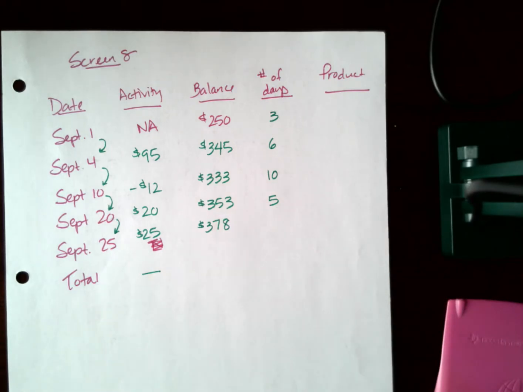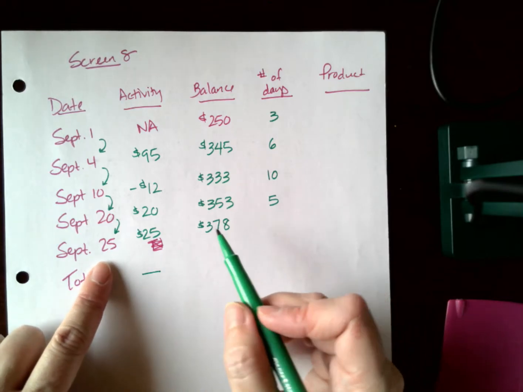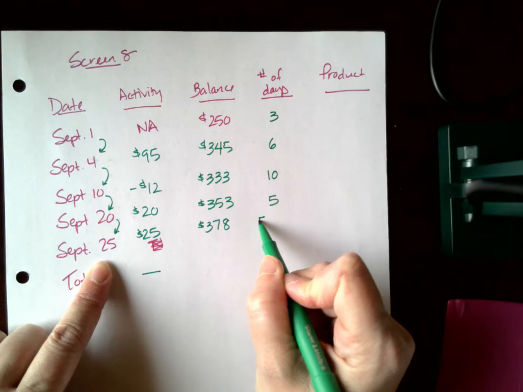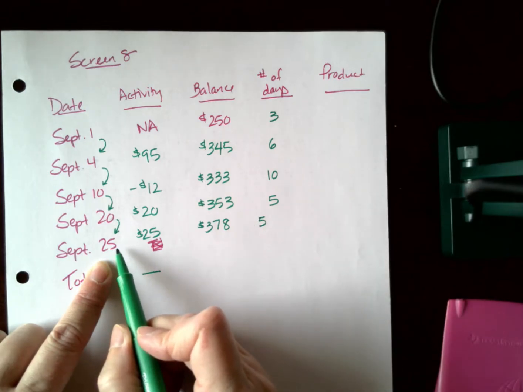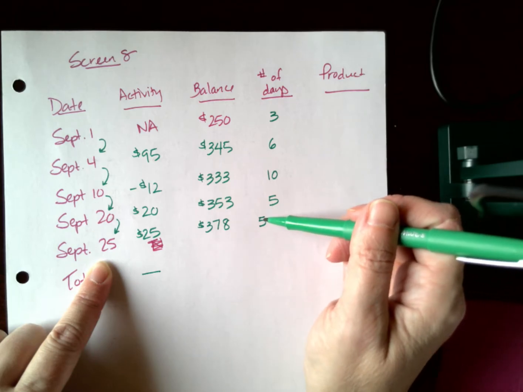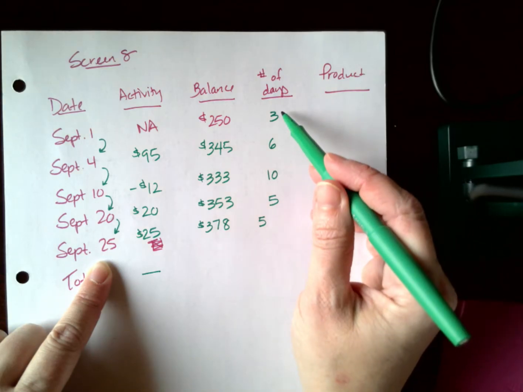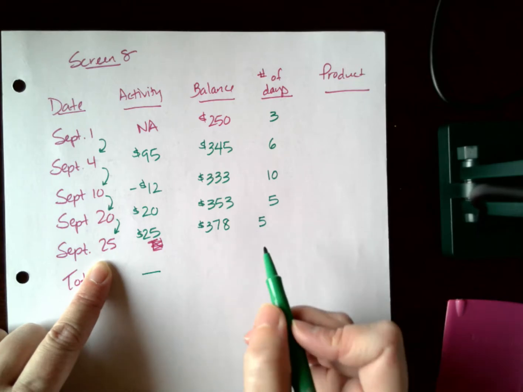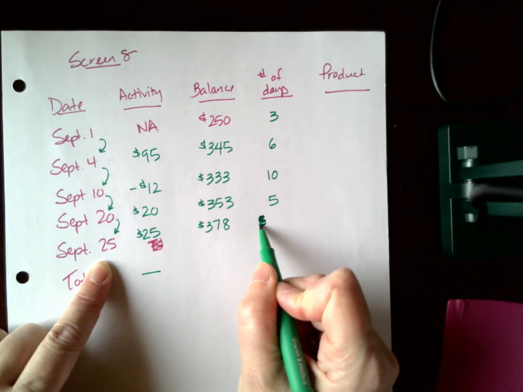And then September has 30 days altogether. So it might be tempting to say, oh, this is another 5 days right here for the 25th through the 30th. But look what happens. If we add these together, we get 10, 20, 29, and there are 30 days in September. So there's a little hiccup, and the hiccup is right here.